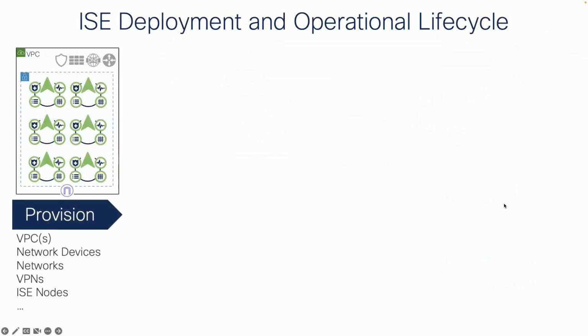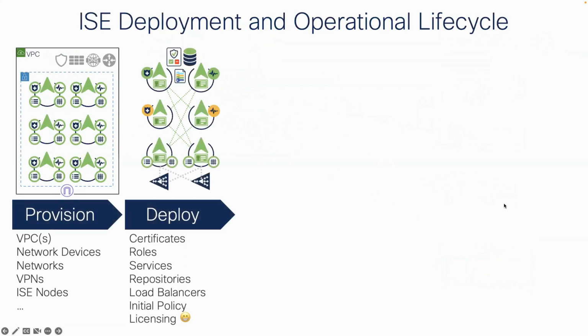And what we're going to be doing basically is, you think about the whole operational lifecycle of ISE. First thing you need to do is provision all these nodes, and that's really the main topic of today, right? How are we going to do all this? And once you have all those nodes out there, then you need to put them all together in some form of a deployment where they're all connected together and licensed, and connected maybe with load balancers and other things, provisioned with certs, all that kind of stuff. We're not going to be doing all those things today, but we're going to be doing some of those for sure.